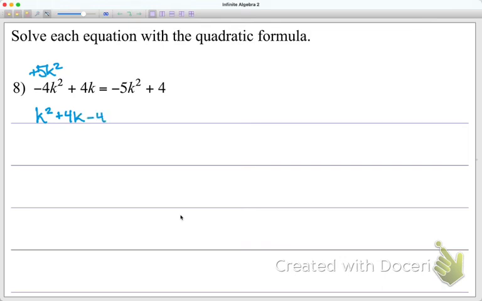What about the other 4? You can't combine it if they're not like terms, right? Okay. So factors of 4 that have a difference of 4, and that would be a sum of 5. Can I get the factors of 4 to have a difference of 4? No. So I have to use what? Quadratic formula. So you try it.